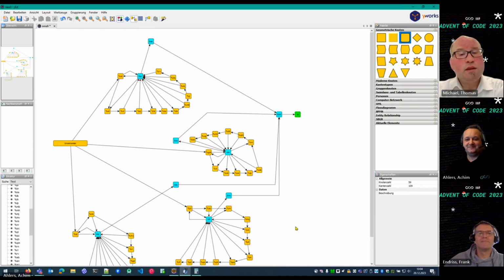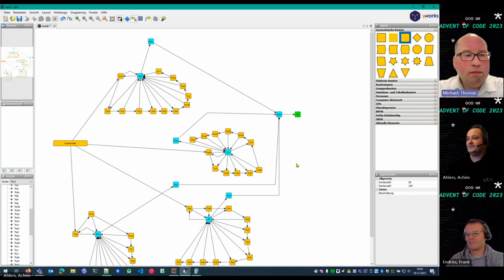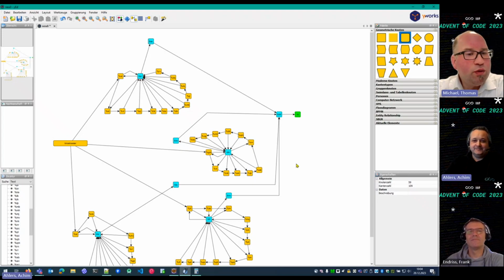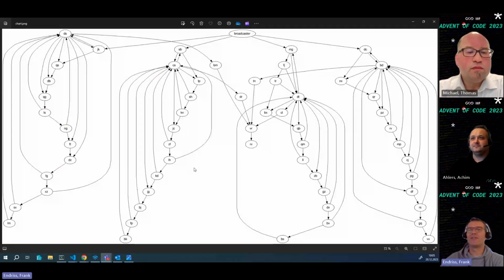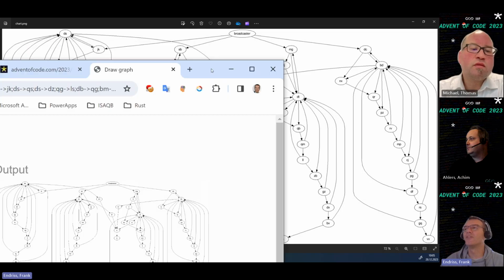Okay. So it's helpful to have a tool like this. And I know, Frank, you got an online tool which does this more or less automatically. Can you introduce us to this tool? Yeah, I can show something here. Give me a second. So now you see the picture that this tool produces, and it's called, wait a second, it's called RAWGraphs. I will move it to the screen here.